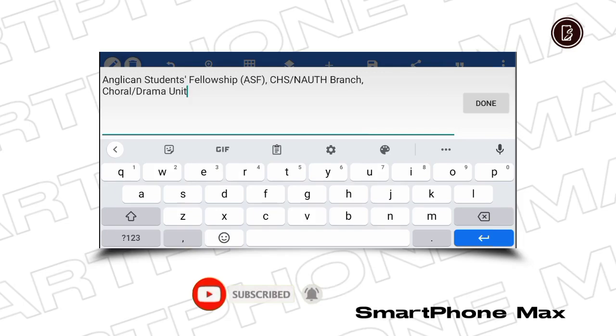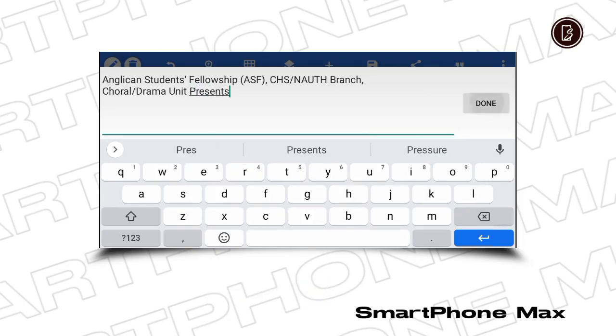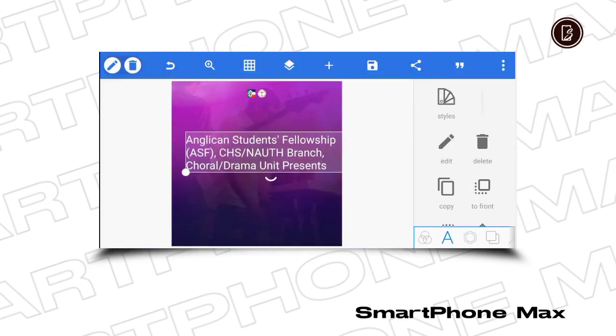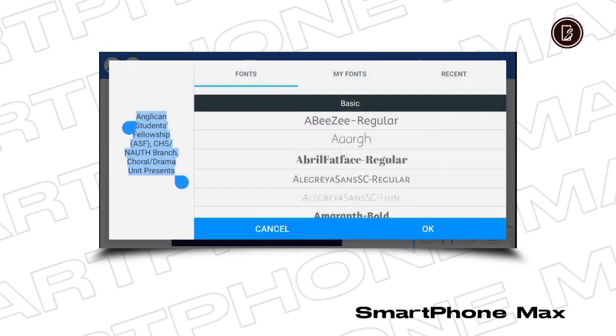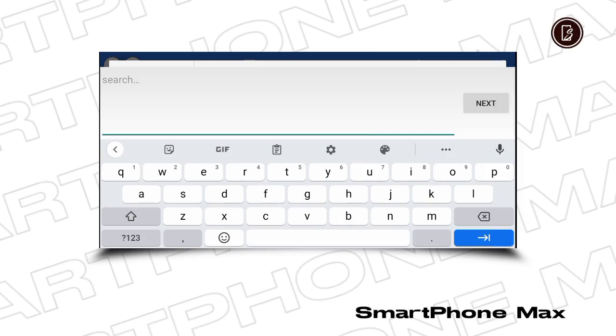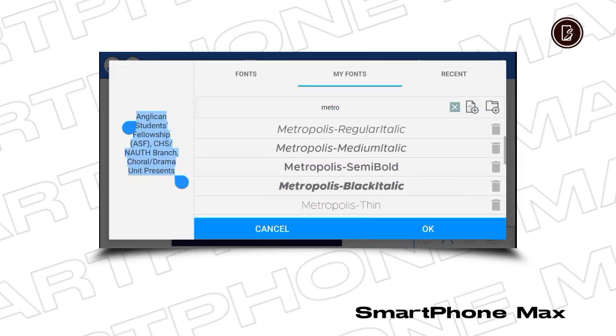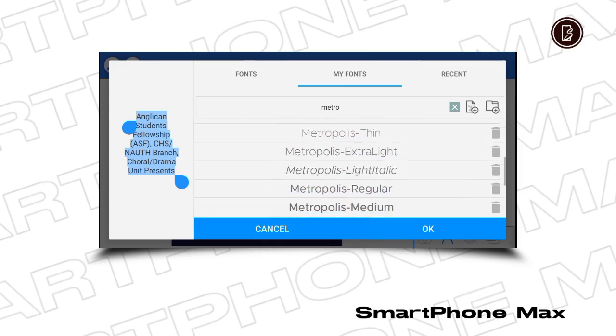Right, so I'll just add presence. Okay, so this is it. So we go ahead to choose a font type. I'll be going with Metropolis. So I'll be going with the medium.